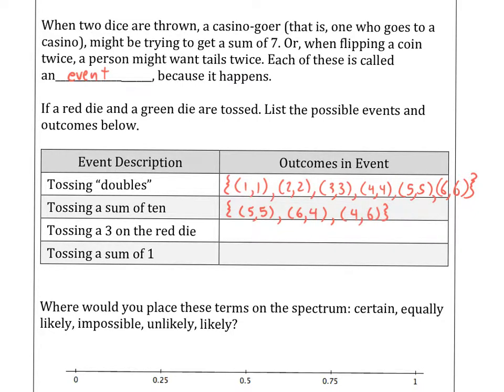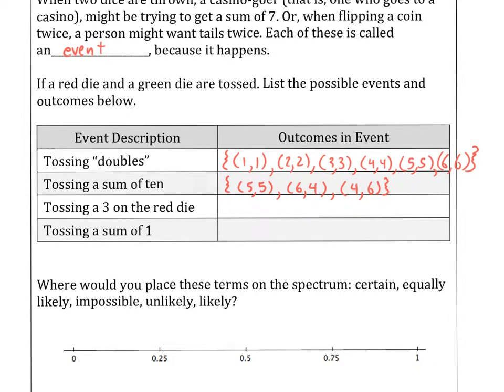All right, so this next one, tossing a sum of 10, we see 5, 5 and 6, 4, but of course 4, 6. The reason why these switch is because in one of these, we have a blue and the other one's a red. So this one's the blue and this one's the red. So that's why we can switch those around. My assumption, and I'll double check this, but if they were the same color, both were black dice, I don't know, then my guess is this would not be one of them, because we couldn't differentiate the colors. The only thing you would say is the one on the left or the one on the right or something like that.